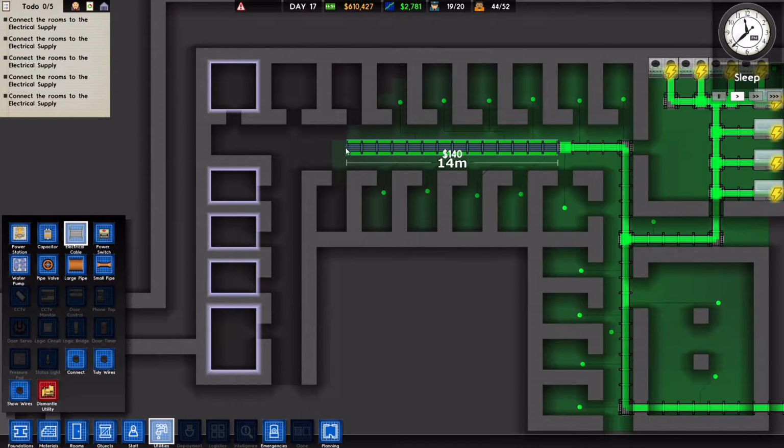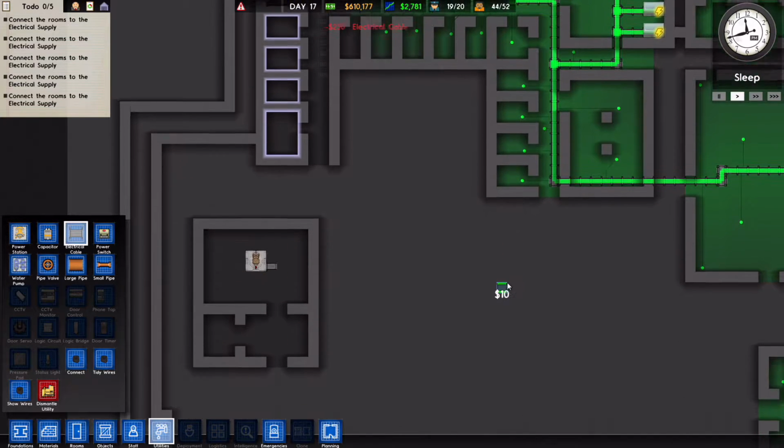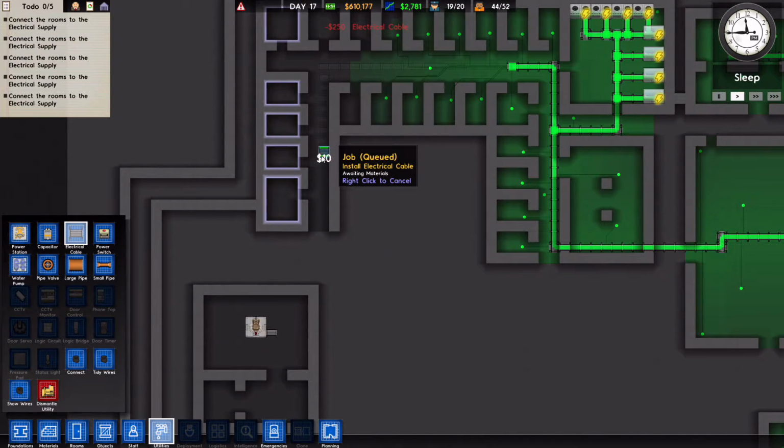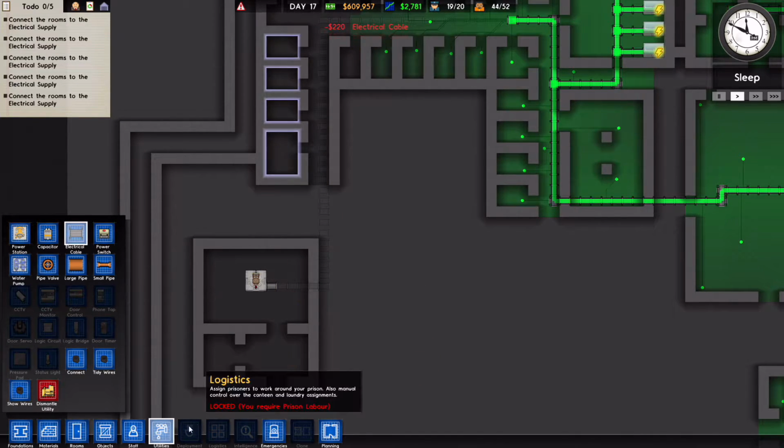Yep, this is basically a tutorial. Gonna do that, and I actually might as well just extend it all the way down to here to connect up the electrical chair.